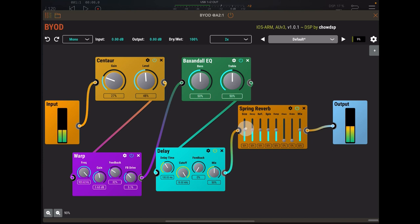Let's have a listen to the reverb. Some nice modulation on the spring there. Centaur a bit more gain.